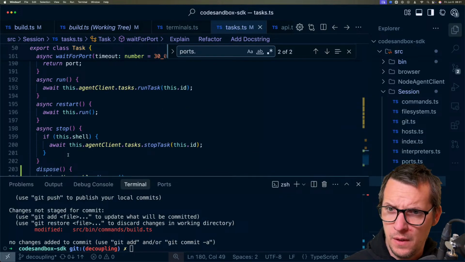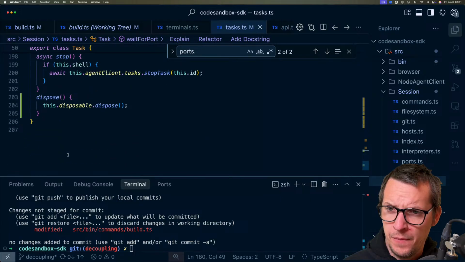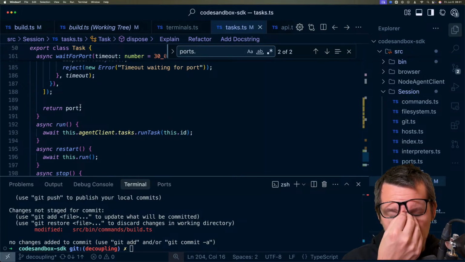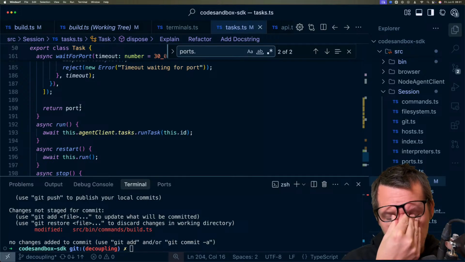Yeah, that's fine. Okay. So what we're gonna do, let's just fix that port thing first, and then we need to figure out what the hell is going on with that shell.